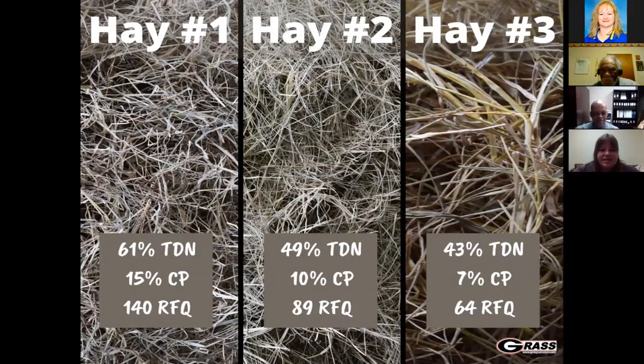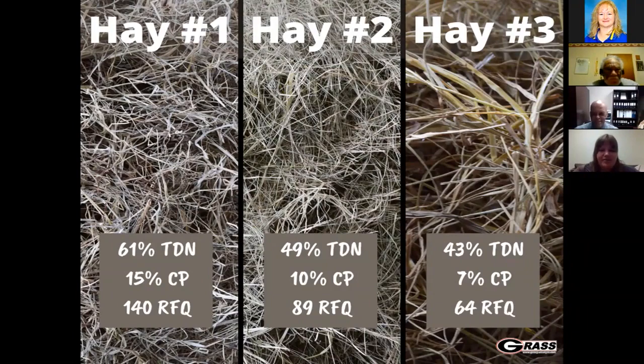Hay number 1 is actually a Tifton 85 Bermuda grass hay sample. It was cut right on time at 4 weeks. It's irrigated if it needs to be. It's fertilized correctly. Everything was done right to that hay. Being a Tifton 85 sample, though, the leaves are a little big, the stems are bigger. It doesn't have that same kind of pretty aesthetic of the fine stem Bermuda that a lot of us are used to. And so nobody ever really likes hay number 1, even though nutritionally it's the best sample here.